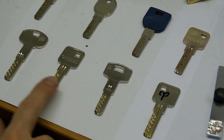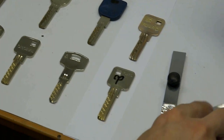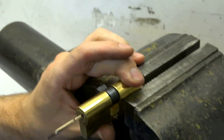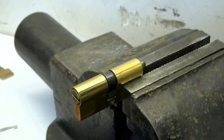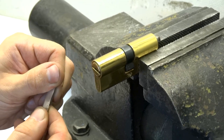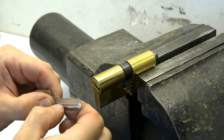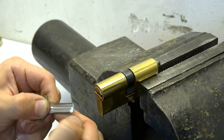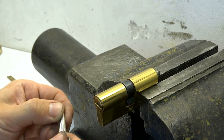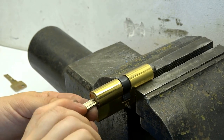You can see here our lock picks for these locks — they were made from simple keys and they work perfectly. For example, I will show you this: for a lock on this side, you need to apply a foil, do the same as I'm doing now, shape it, and then replace it to the other side.